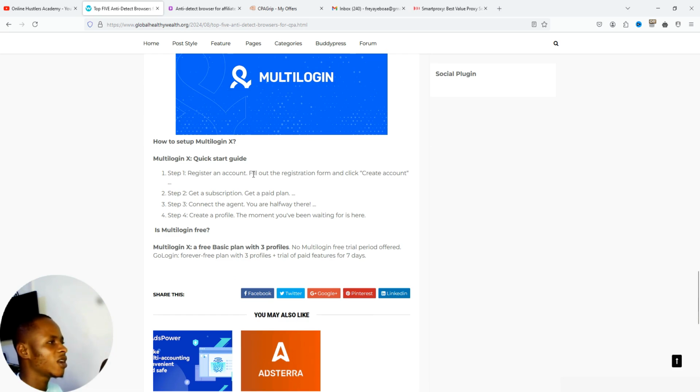Step 1 says register an account, fill out your registration form and click on create an account. Step 2 says get a subscription or a plan. When you talk of a plan, you have the paid version. If you want to use a platform for your convenience, you can use the paid version, and that's going to help you make more money compared to the free version, because some free versions have restrictions on certain things.